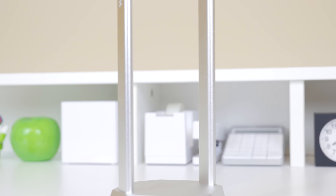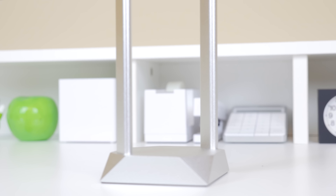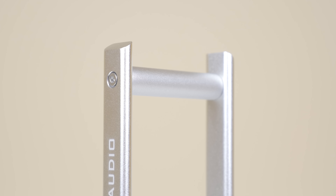The great thing about it is the build quality too — it is a full aluminum stand that is three-quarters of an inch thick, and the total height of the stand comes in at 10.5 inches tall. Another great design feature is that the base is padded with a nice material so it doesn't scratch your desk surface, and the fact that the whole stand weighs in at 1.5 pounds makes it very easy for you to put your headphones on or take them off at any time without having to worry about the stand falling over.